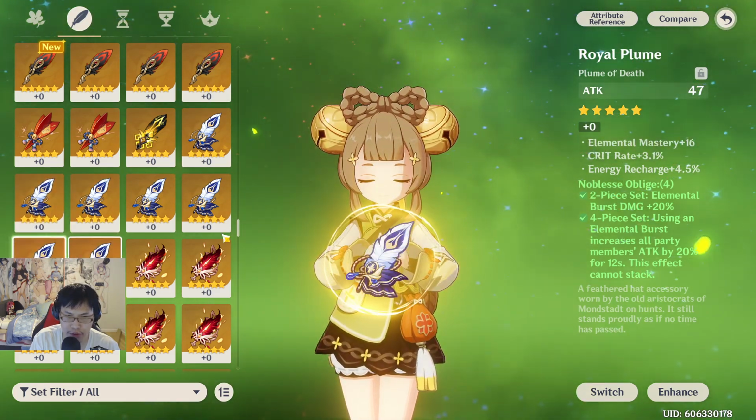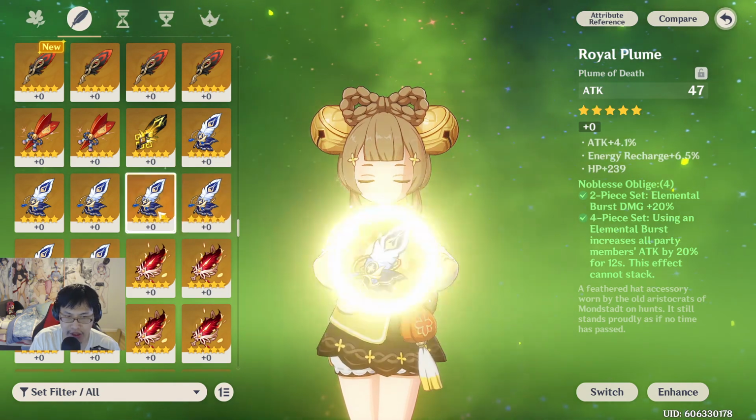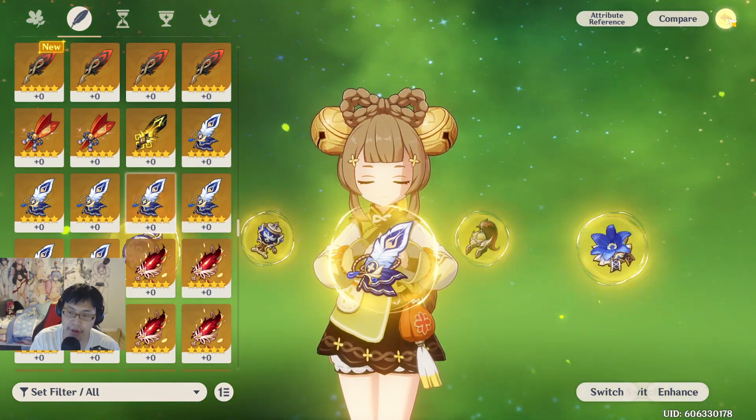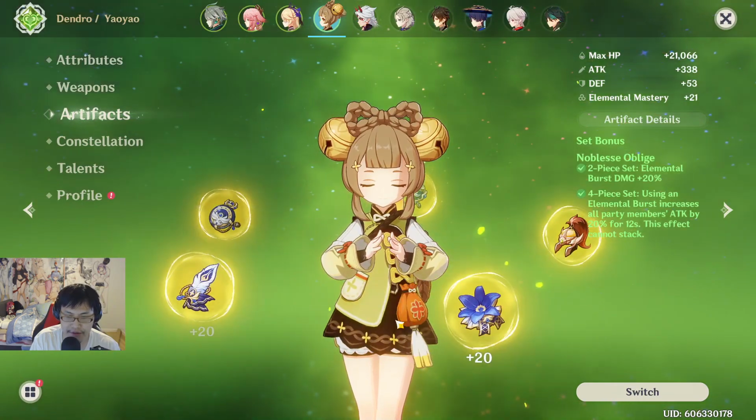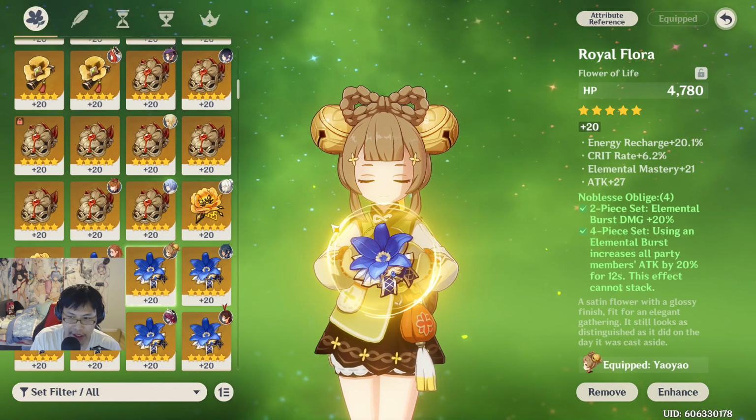Yeah, I could try rolling these other two. The ones with like crit rate and 3-line starts. See if they roll like HP percent on top of that. But I'm okay with that, unironically.